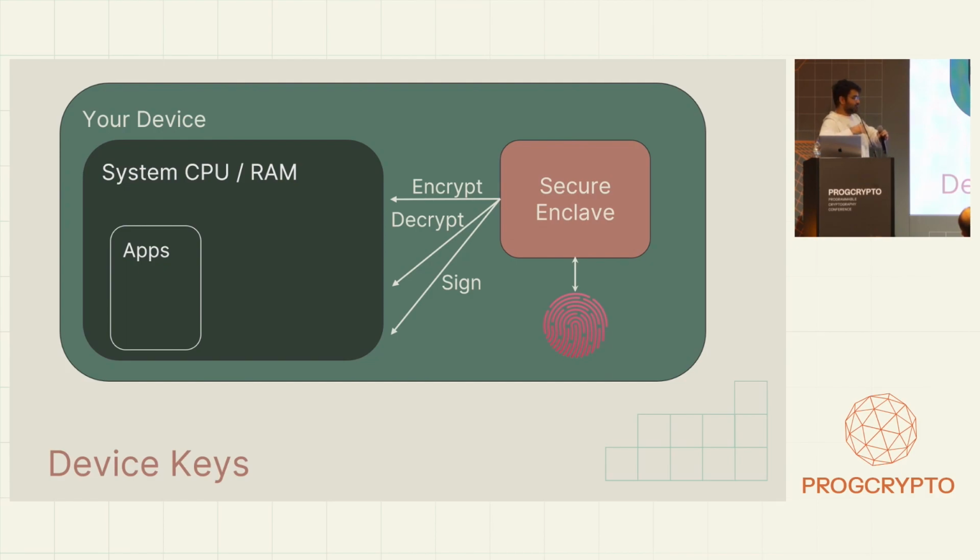What happens when you make this request to the system is that, completely separate from the user space and the app's memory and CPU, there is a separate hardware chip inside your device that will only let the outputs of the cryptography leave this chip, and only do so if you provide some secure authentication, either your Face ID or Touch ID, something of that sort. So what this means is that you are extremely secure from software-level attacks, and at a minimum you have to make a firmware-level attack to break in and get either malicious signatures or the key itself out of the Secure Enclave.